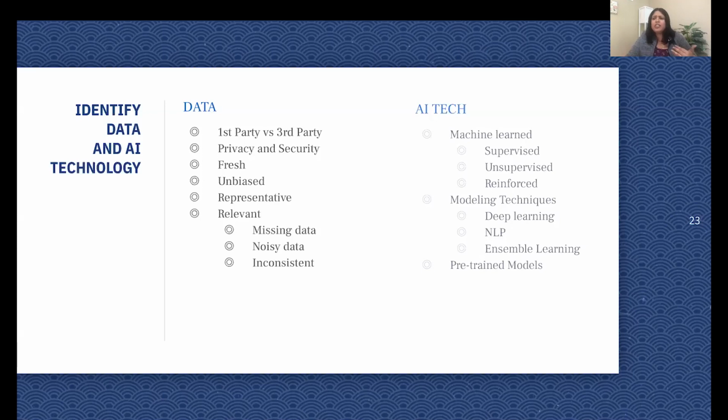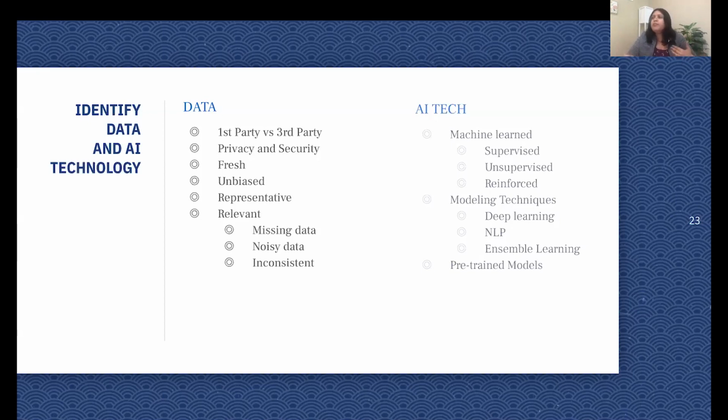Sentiment analysis, keyword generation, language disambiguation, entity recognition, all of that falls under natural language processing. Ensemble learning, again, random forest is an example. Sometimes instead of doing only one kind of model algorithm, you actually use a bunch of model algorithms for maximal accuracy. So as a product manager, you should be aware of these concepts, and also you should know why a certain technology or a bunch of technologies are being used to solve the problem.